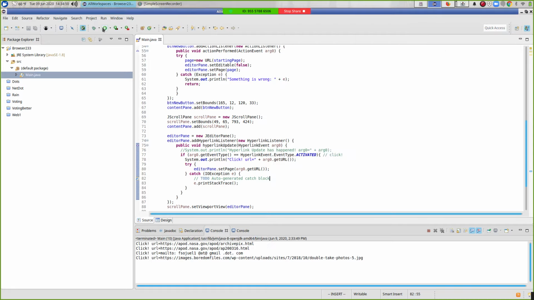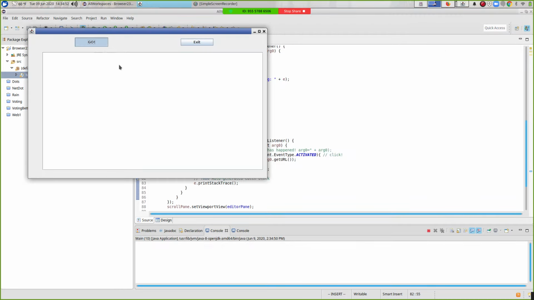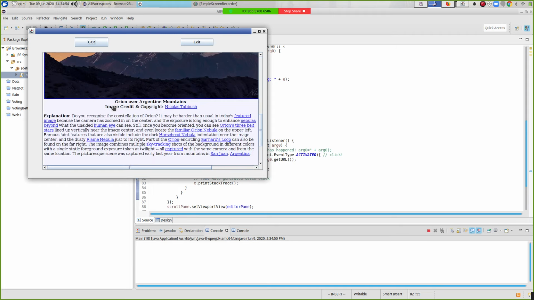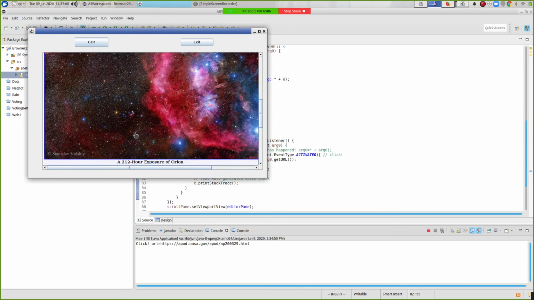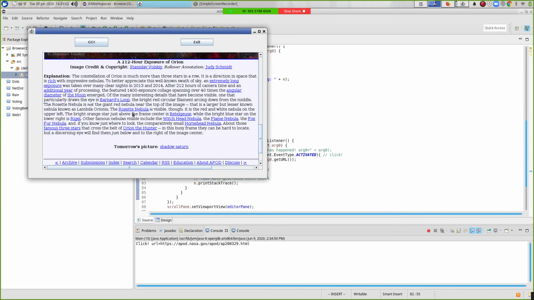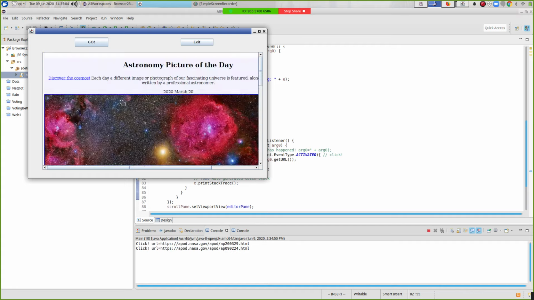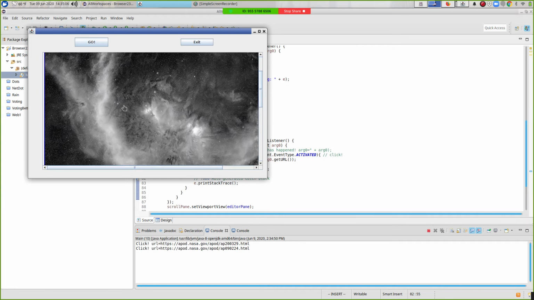All right, so we've got a rudimentary web browser here. There's Bernard's loop.